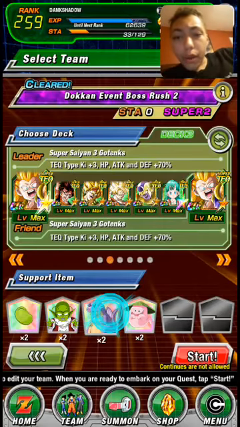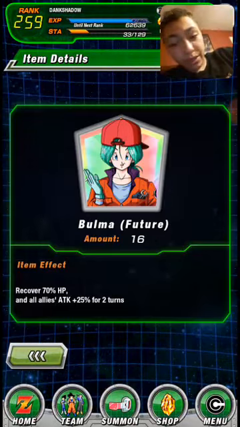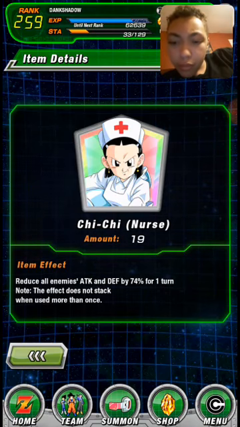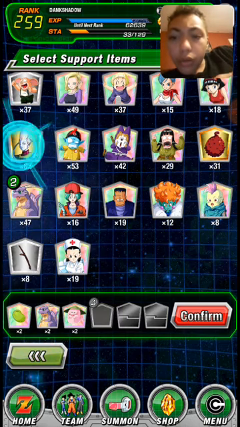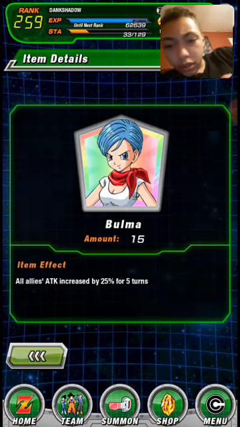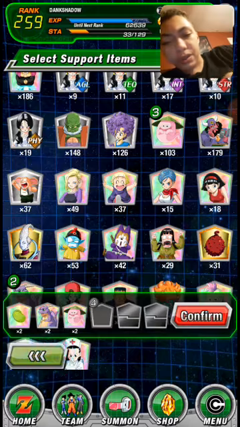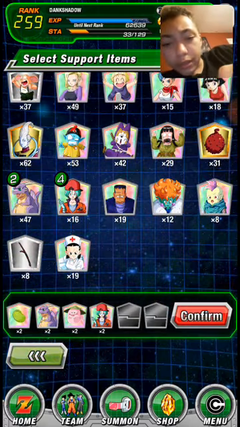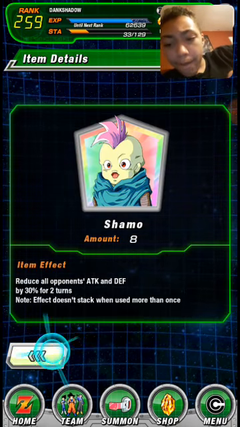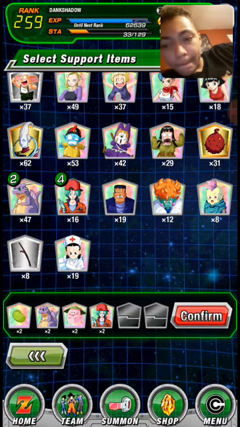So, you know what? We're going to bring one quick item, and what quick item will help us out? That's attack plus 25%. I'm going to go ahead and try and find an item that increases attack. I think the highest percentage boost I'm going to get is probably 25%. So, we'll just go with that. That sucks. Nope, okay, well.